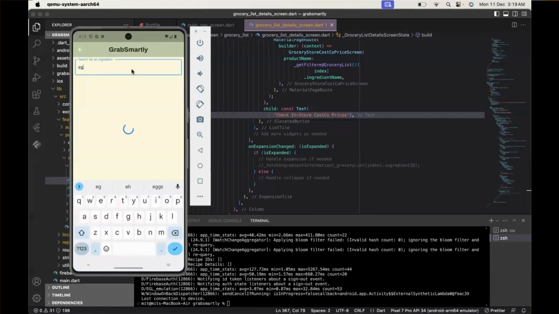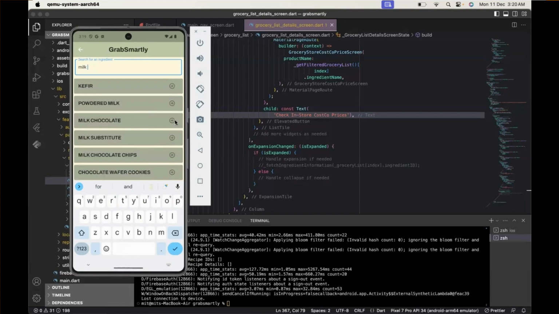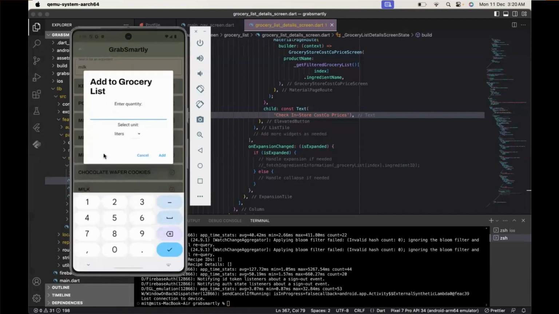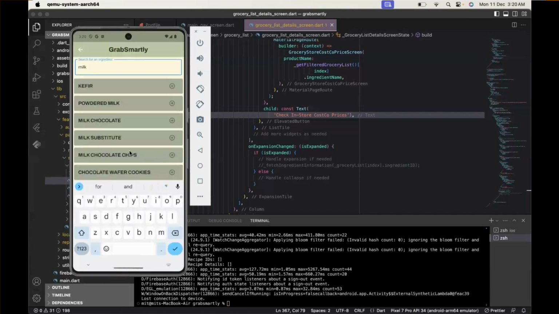Then he goes for chocolate milk, which he is a fan of. Then he clicks on liters and he enters 2 liters of chocolate milk and adds it.